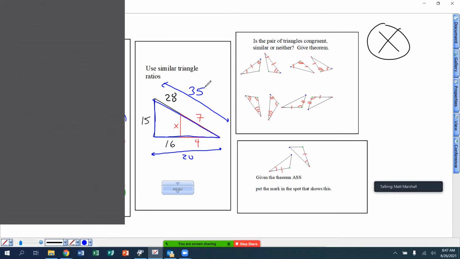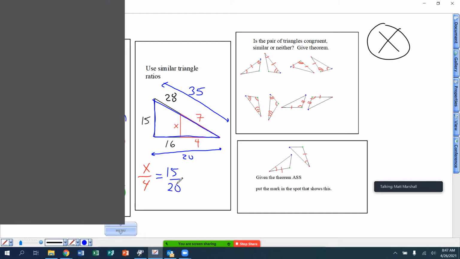And then when I set up my ratio, again, make sure they match. I'm going to go x over 4, but I'm going to make sure it matches that pattern exactly for the other one. If I'm doing the little bitty over 4, I'm going to then do the big side of the big daddy over the bottom length. But if I trip out and do 15 over 16, I'm sunk. It's x over 4 equals 15 over 20. Again, if you put 16 there, 4, you're sunk. 15 over 20. You could have done other ways.